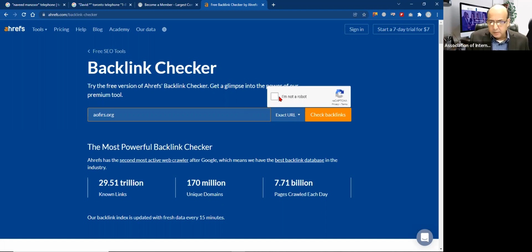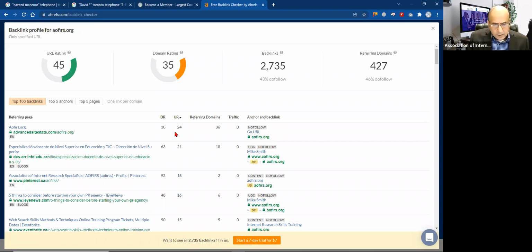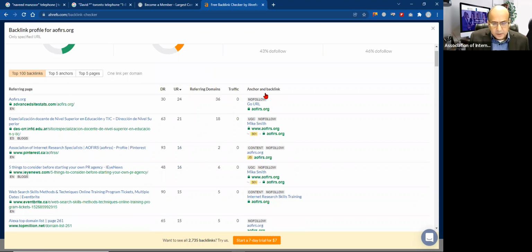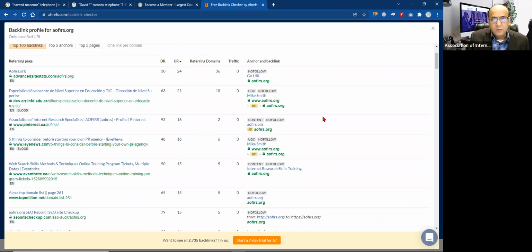Not a robot. Okay. So now it is collecting the links for me, and it is showing me the type of links that are there. There are some links that are called no follow links. No follow links are intentionally set to tell the robots that are coming to fetch those pages from Google or wherever not to archive or index that page. Those are called no follow links.